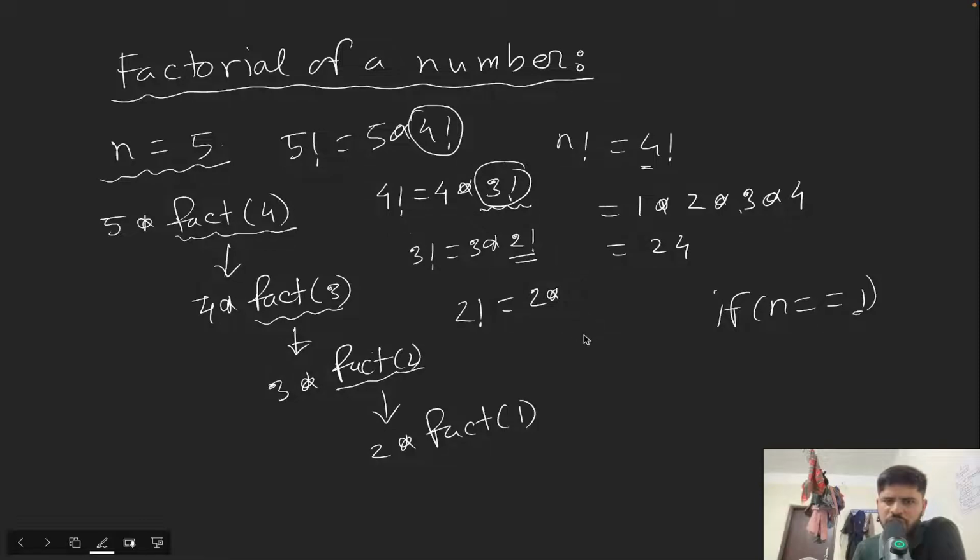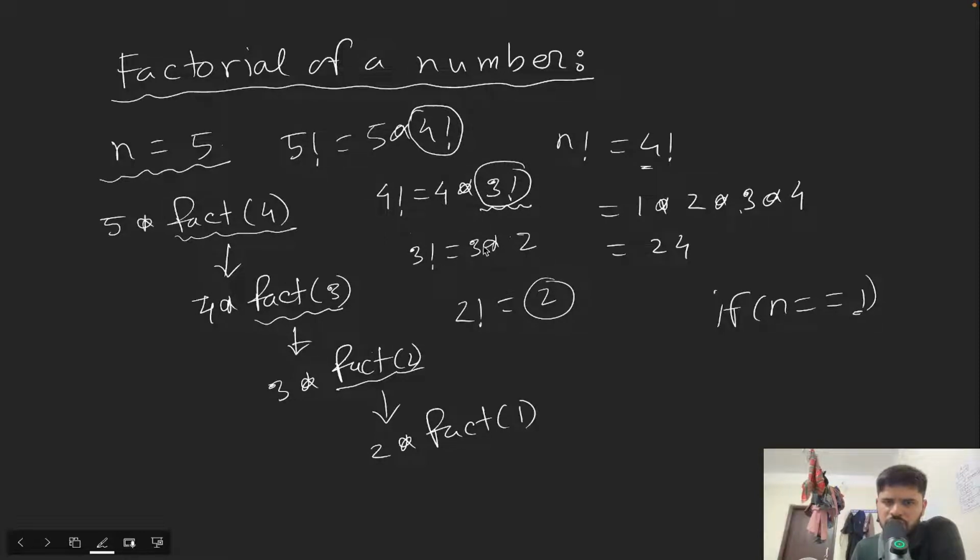If we return 1, what will we get? We'll get 2 times 1 equals 2. So here we'll have the value 2. This will be replaced with 2. 2 is the value of 2 factorial. So let's replace it here. First, let me show you here, then I will show you the code. So here we will have 2.